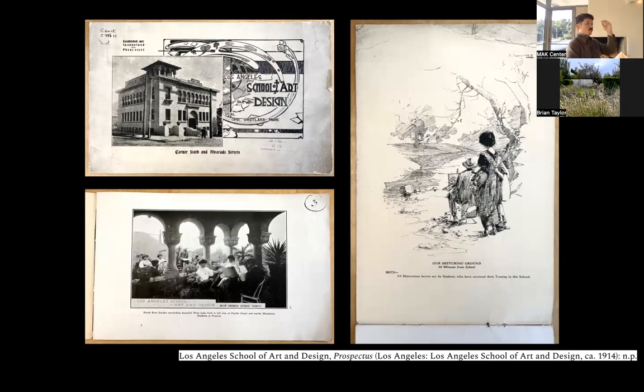Taking evening courses in what was described as a Moorish building bordering today's MacArthur Park, Williams participated in a studio-based curriculum directed specifically toward the training of illustrators, cartoonists, and artists, with sketching afforded a foundational pedagogical role as evidenced in the school's prospectus from the period. It was likely here that Williams refined his skill in producing the sort of gestural sketches that later secured him success in prize competitions, elsewhere serving increasingly as the distinguishing mark of the architectural professional, in contradistinction to that of the mechanical and perhaps seemingly mechanized draftsperson.